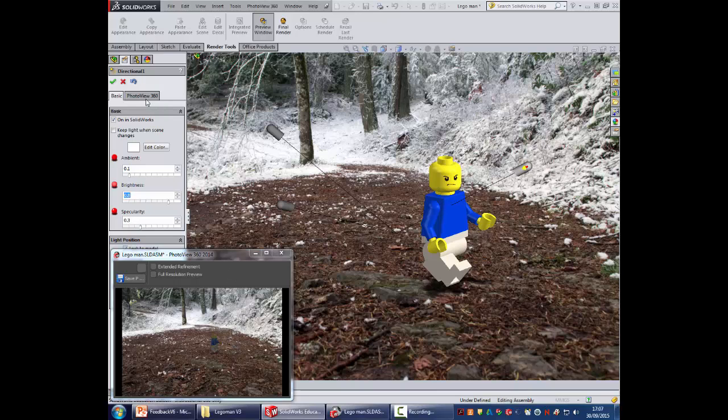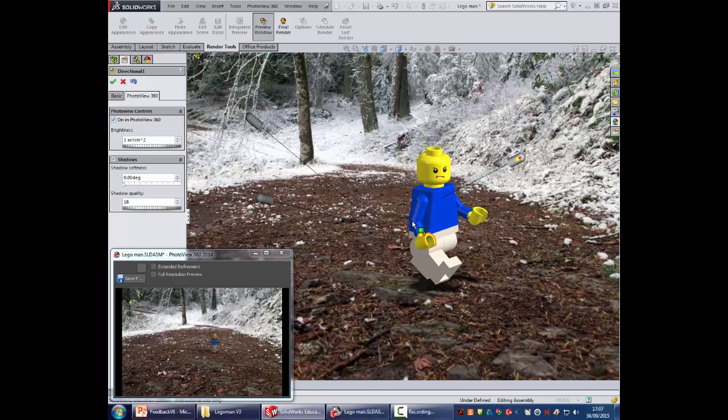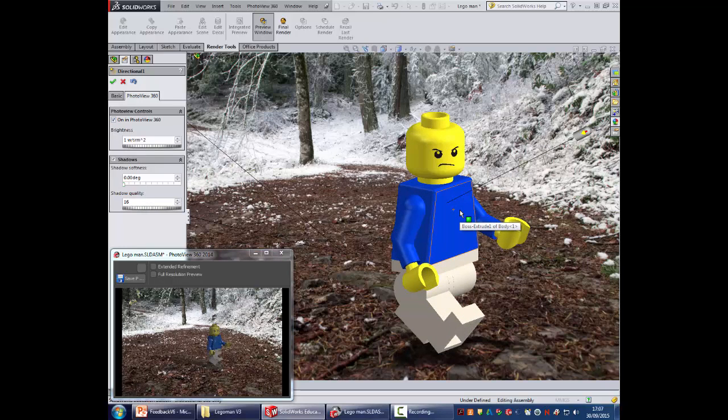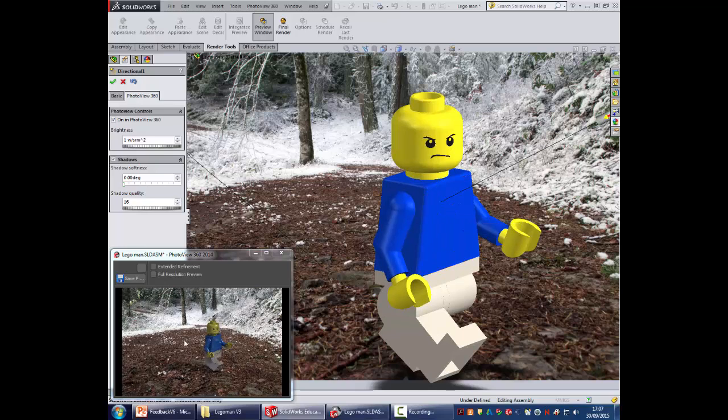The reason for that is we need to go into Photo View 360 and go on in Photo View. And as you can see straight away, it brightens up. If I move him closer to the camera, because obviously this is what we're going to see, you can see there's more brightness. We can now brighten this here. And you can see we've gotten quite a dynamic view compared to the previous aspect.